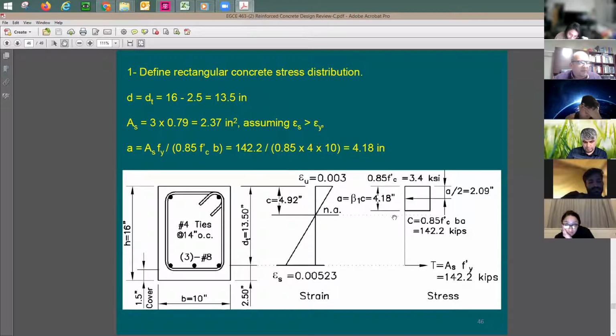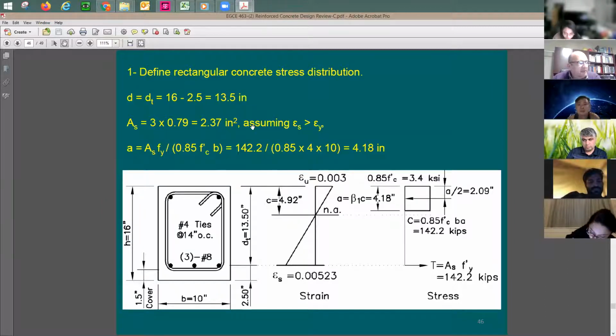Now, how do you do it? You set the tension equal to compression. And the question gives you now the tension, how much tension force that you have in the rebars. Tension force is going to be equal to the cross-section area of all the steel, the 2.37. And yet, at this point, I don't know the exact strain in the steel and the stress. So I'm going to be assuming that the steel is yielding already, which is usually my target, to do a design in a way such that the steel is going to be yielding.